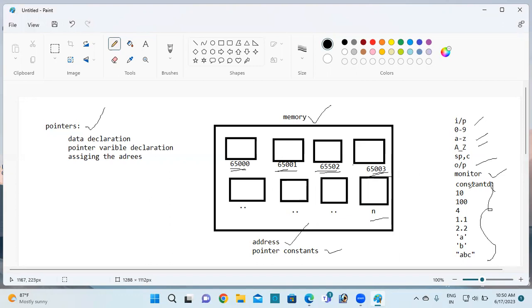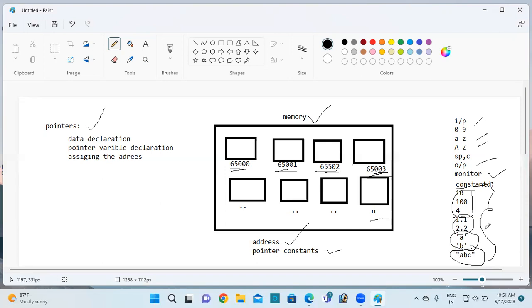And after that, I'm going to discuss constants. What is meant by constants? Constant is nothing but numbers we cannot change. 5 is always 5, 10 is always 10, 100 is always 100. You cannot change the meaning of that. These are all integer constants. Any integer number is an integer constant. Any floating number is a floating constant. These two are character constants. And this is a string constant.